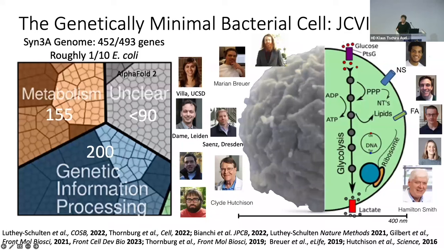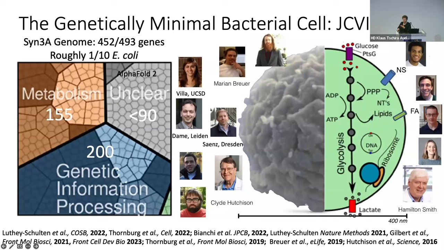That is the map of the minimal cell — it shows the proteins for metabolism and genetic information processing. There are only 493 genes, but only 452 code for proteins. It is about one-tenth in every dimension compared to E. coli, except for the part that's unclear. E. coli has over 5,000 genes and 1,700 of them — they don't know what they do. I quit when I saw that number and decided the minimal cell gives me a chance. Then along came AlphaFold, so now I have structures even of the ones we don't know what they do, and that number is slowly getting smaller.